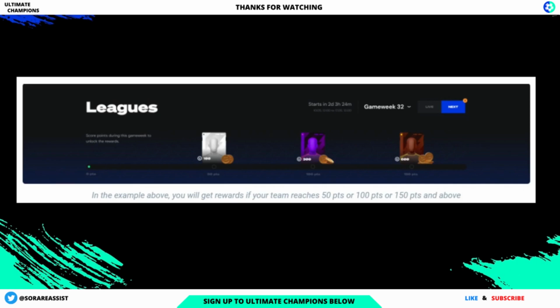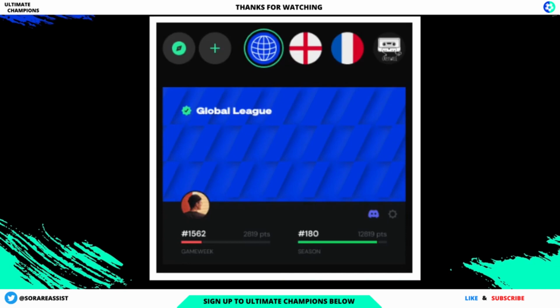In this example, you will get rewards if your team reaches 50 points or 100 points or 150 and above. Players can change the following elements linked to their private league as well if they wanted to: the league name, the Discord link, league banner and league portraits.